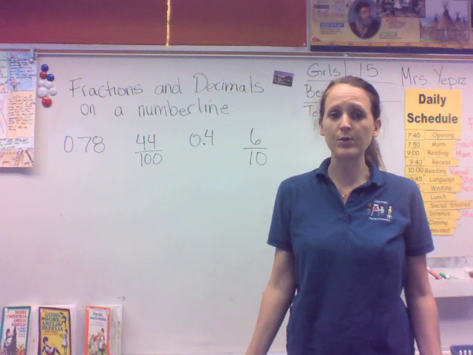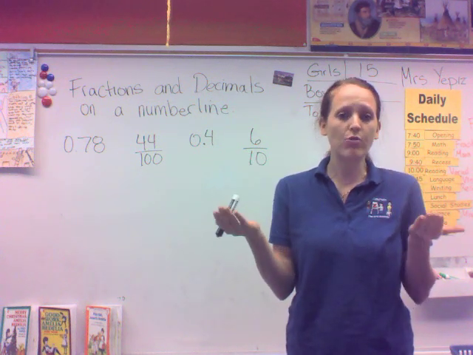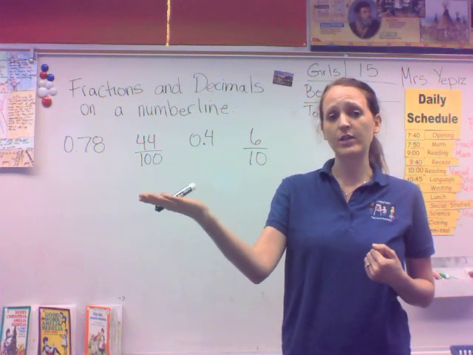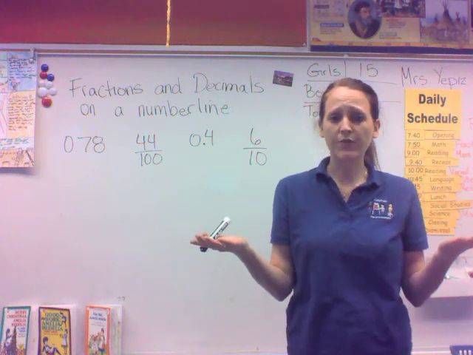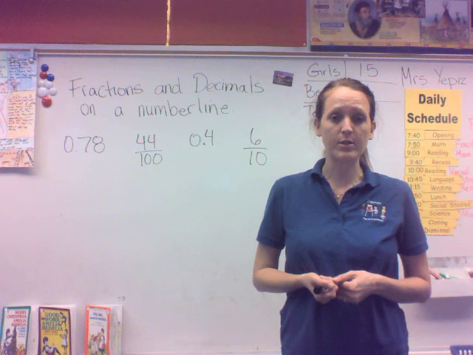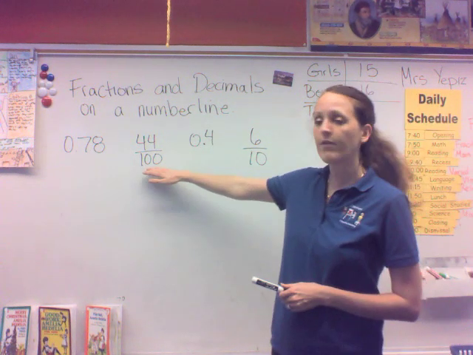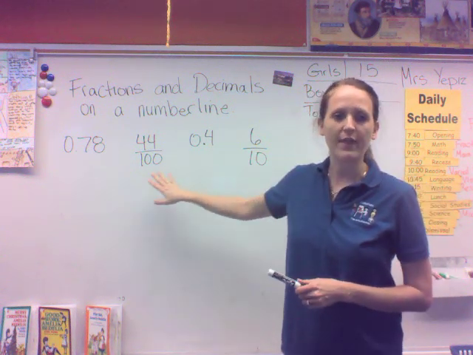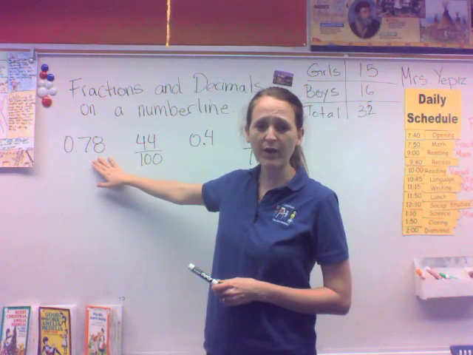If you're working with decimals, you can always break your number line into 10 pieces and you know exactly where to put things. If you have one fraction that's in fourths and one that's in sixths, it becomes a lot more difficult to know how many pieces you need to break it up to. So the first step is to change all of your fractions into decimals. We're going to start with a nice easy one, where it's easy to change these fractions into decimals. We already have this.